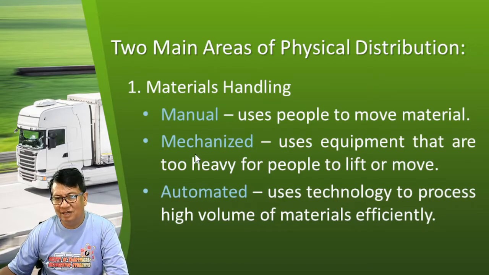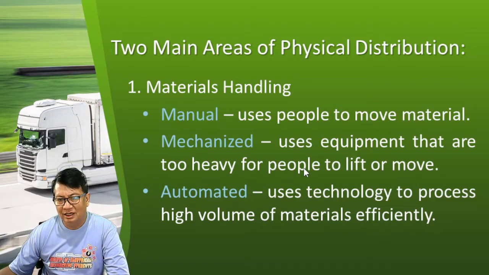And also, we might be using mechanized, or we will be using heavy equipment to transfer, to transport, to deliver our material. So we should consider, no, this mechanized. If it is mechanized, then we have to consider a good performance of this equipment that will handle delivery. So especially if our product or our material is too heavy, no, for the people to move. So ayun, gamit na tayo ng heavy equipment or any other machines to handle this delivery. So we will consider that one also.